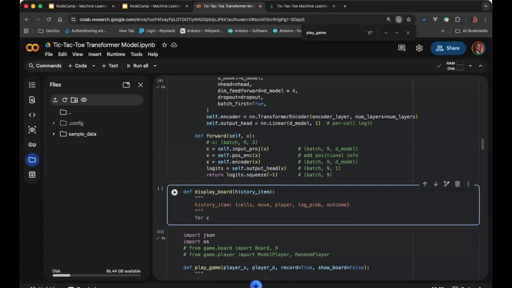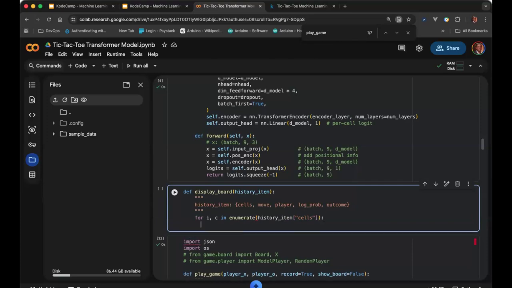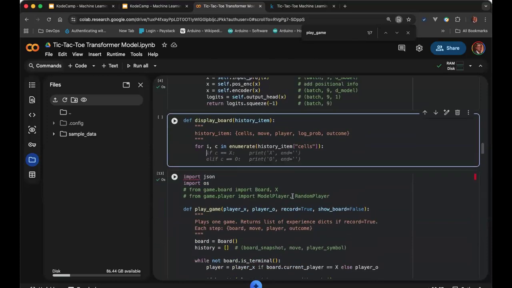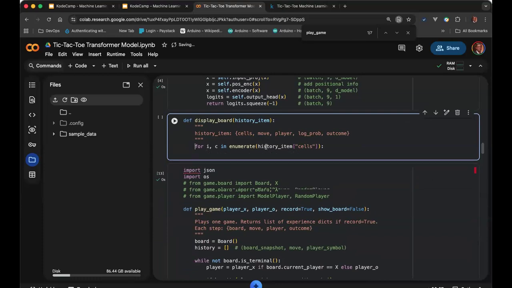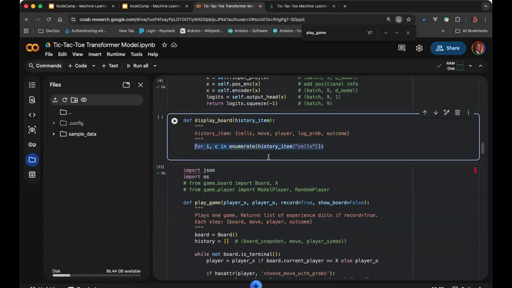So we could do for I, C in enumerate cells history. It's best to just do a very simple, straight up print.